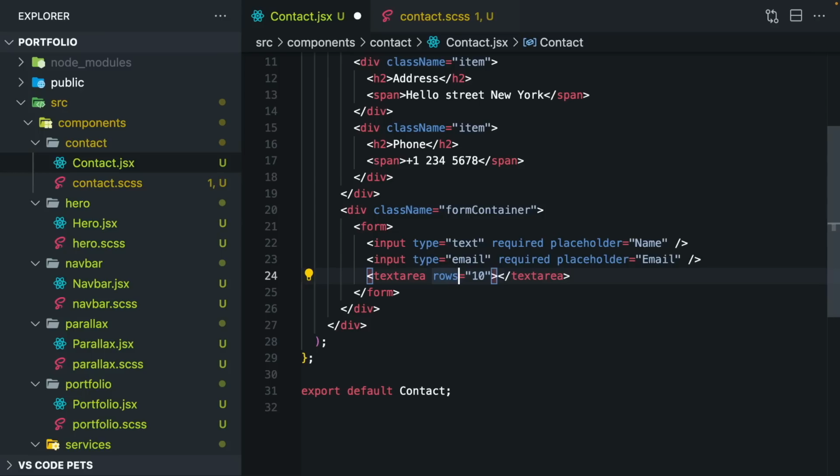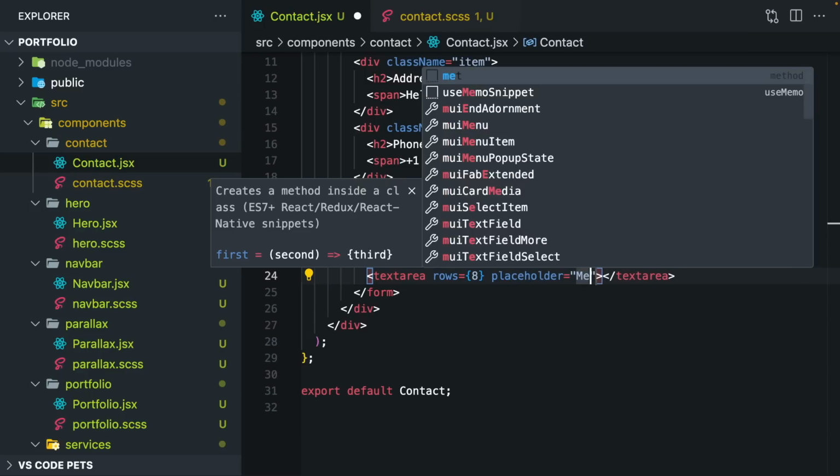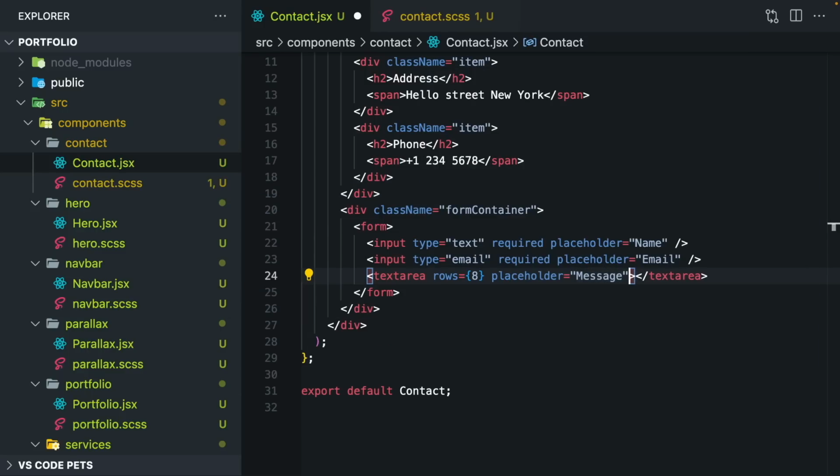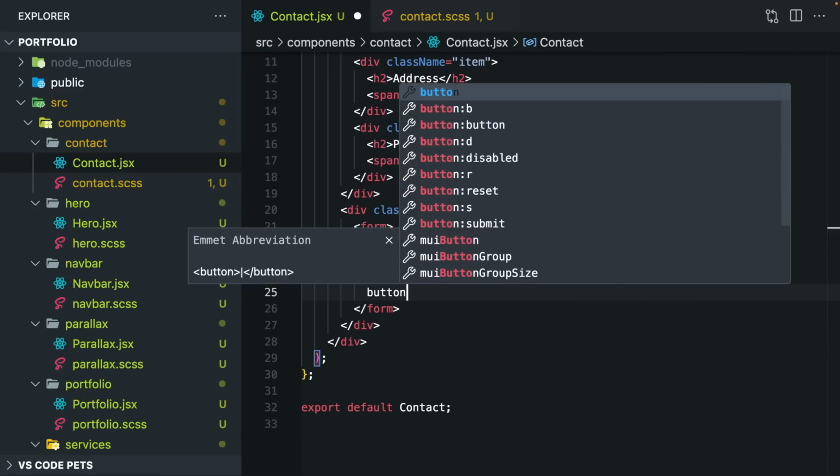You can write here any rows, let's say 8 rows, and placeholder, and I will say message. Okay, let's half close this. Perfect. And finally our button.